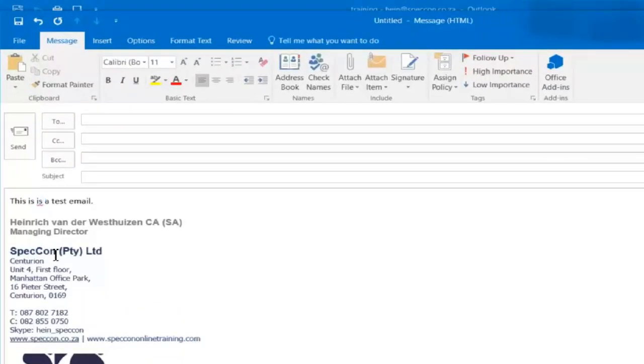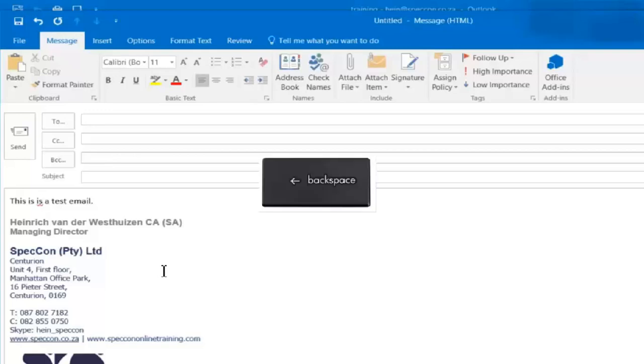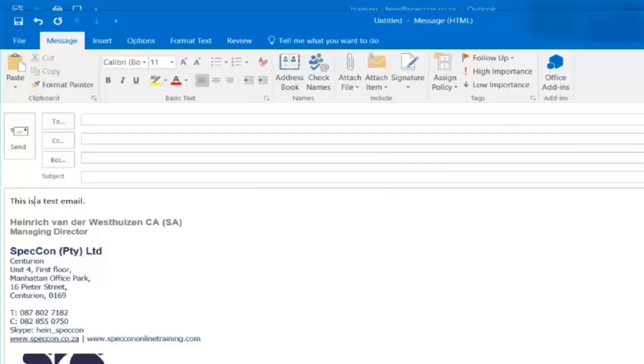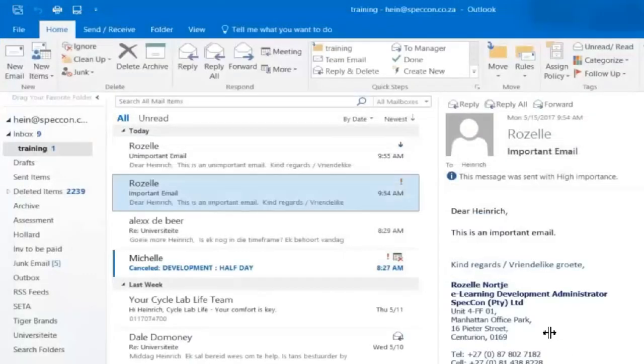As you can see, you have what we refer to as an I-beam, and wherever I click, that's where my cursor is flashing. If I push my backspace key, it will delete the text behind my cursor. So in this case, I need to backspace twice to get rid of the word. If you push your delete button, it removes the text in front of the cursor. So for example, if I wanted to delete the A, I would push delete, and it will delete what is in front of the cursor. Let's close this email. That is how you delete on an email.